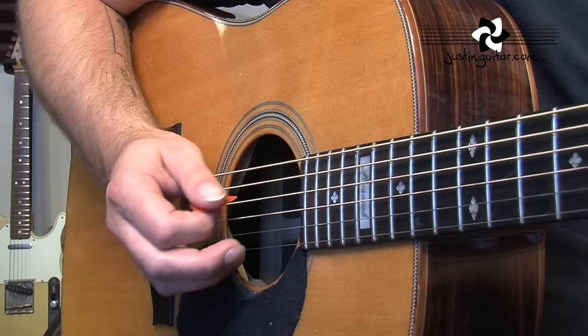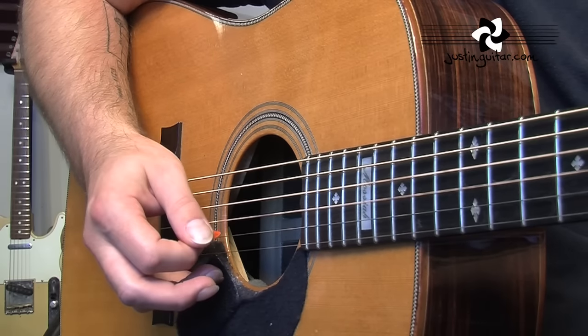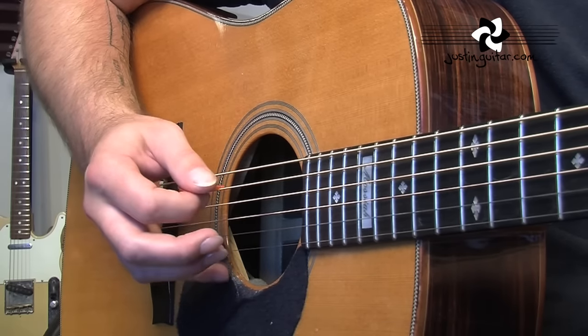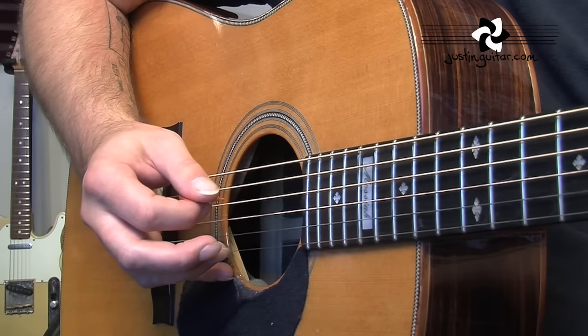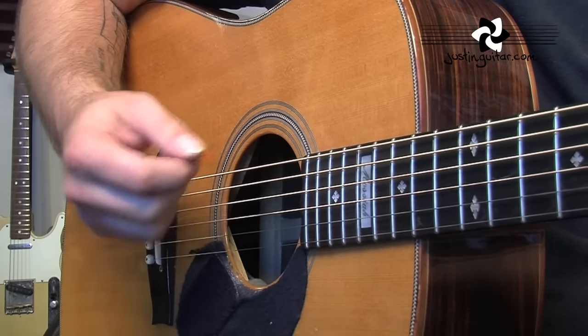First three bars now. One, two and three and four and one and two and three and four and one and two and three and four and. I'm not getting it exactly, but the idea here will be to try and start off with it quite exact and then try and loosen it up.